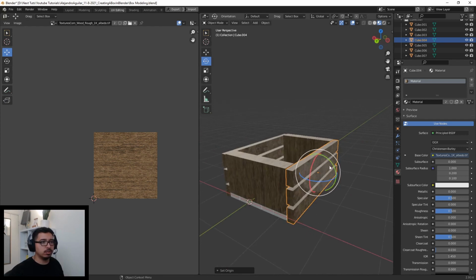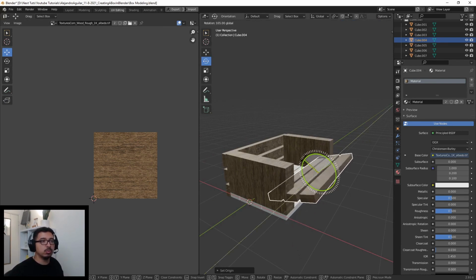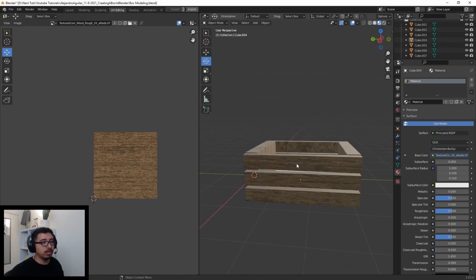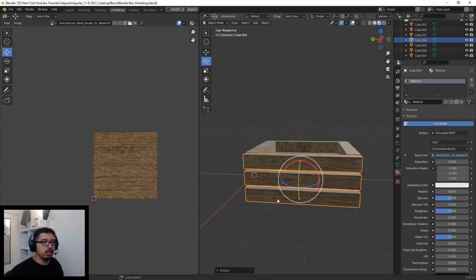Select the rotate tool, and then while holding control, grab this area, and as soon as you hold control, you'll see tick marks. This will let you snap it to, I believe Blender has it set to 5 degrees. So there you go. And if you want to take it a tiny step further, let's rotate it on the x-axis, and make sure we hold control when we need it.